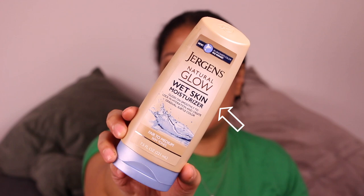Last product. My mom gave me a travel size of this one and I used it just because I had run out of lotion, and I'm obsessed with it. This is the Jergens Natural Glow Wet Skin Moisturizer in the color Fair to Medium. So this is like gradual fake tan in a body moisturizer, but it's wet skin — meaning you put it on before you dry off. Hear me out, this is going to blow your mind. There are several layers to this.